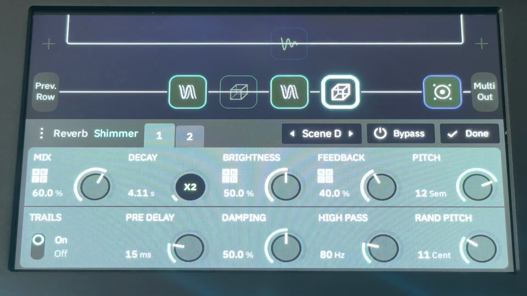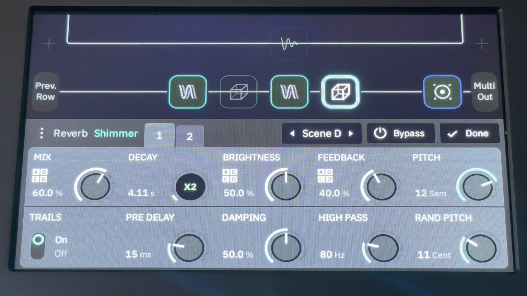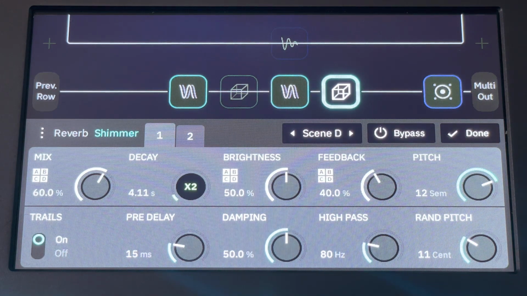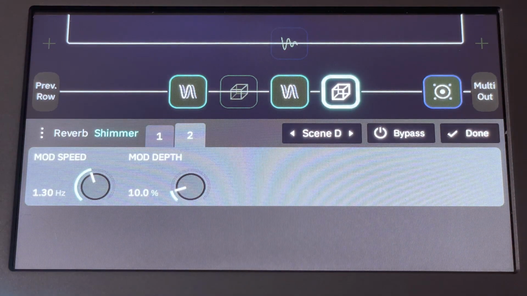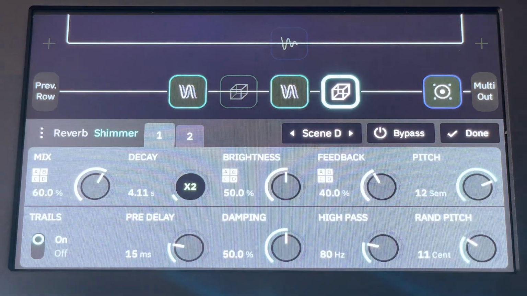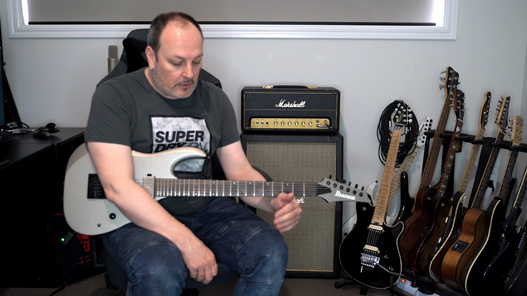It's a beautiful tone. Again, it's really good for just filling out sections where you would normally have, say, a keyboard. You could use it completely wet, and you know, it's just a really lush reverb. It's a really great addition to the Quad Cortex. And lastly, I've got basically 3 different modulation tones.